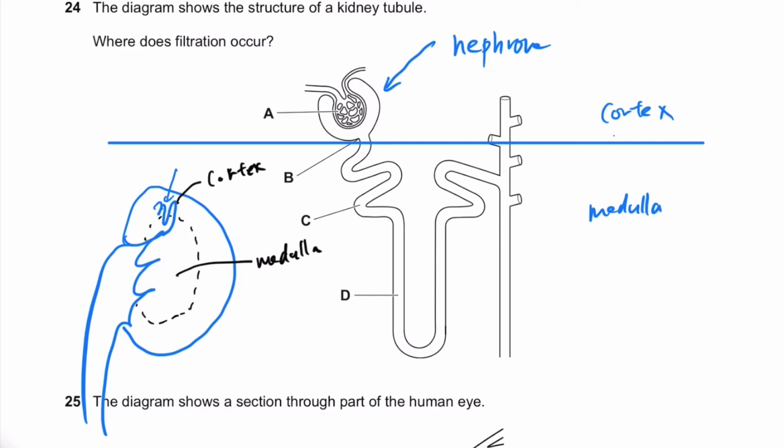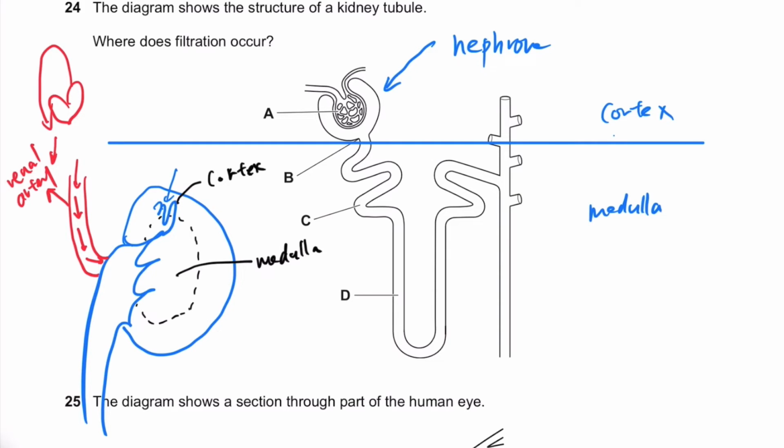So what happens is that when the blood goes into the kidney through a blood vessel called renal artery. So it's artery because the blood comes from the heart. So artery is the blood vessel that transports the blood from the heart, not to the heart. Okay. Actually, it doesn't actually go through there. Okay, this way.